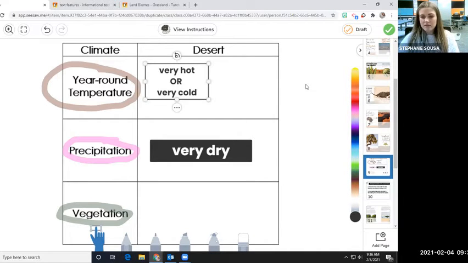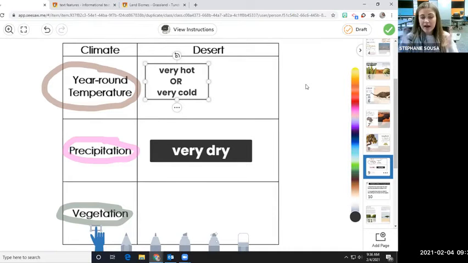2 different types of desert. Both of them are deserts because they don't have a lot of water, or precipitation, whether it's rain or snow or hail. Where it's very cold, they don't have any. Where it's very hot, they don't have any. Also, vegetation. There are not a lot of plants inside of deserts because there's not water to help them survive. In Antarctica, we saw in that photo, it was just a bunch of ice, no plants. In the deserts, we'll see a few cactus, but there's not a lot of plants. Okay? Very hot or very cold.